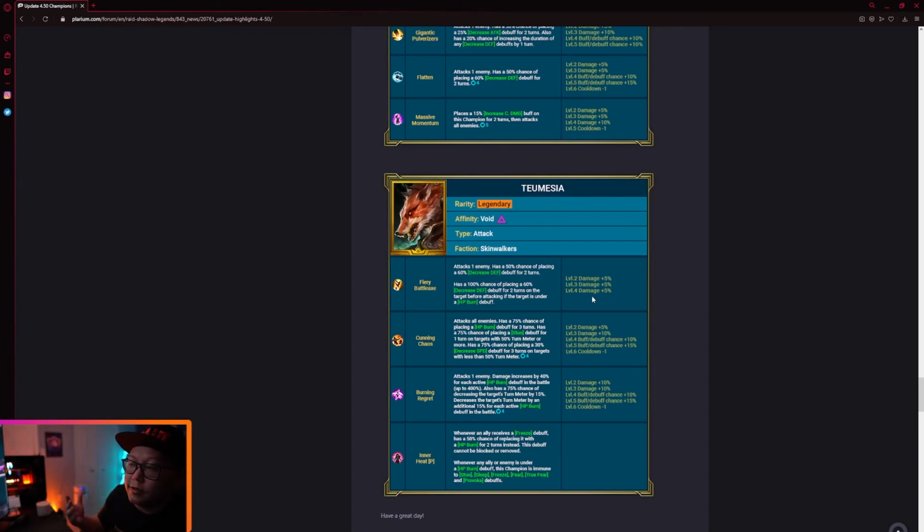The fact of the matter is the books don't increase the chance though, so bringing an HP burn debuff is just going to allow for that guarantee, and you're not going to be wasting books on the A1, but it is only damage books, so keep that in mind. On the A2, we have Cunning Chaos. Attack all enemies has a 75 or 100% chance if you book it of placing an HP burn debuff. This guy brings his own HP burn debuff, so that's always nice.